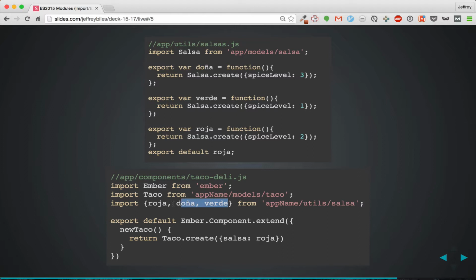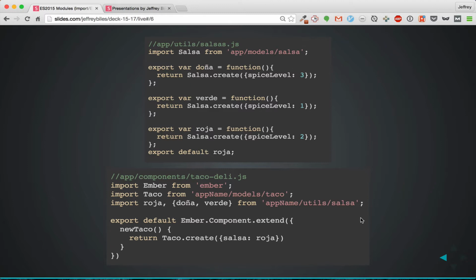These do have to be named correctly, so we couldn't call it anything besides Roja, anything besides Verde, or anything besides Doña. If we leave off this little tilde, it won't recognize what it is. And we can mix these as well, so we can get our default and import our other exports.